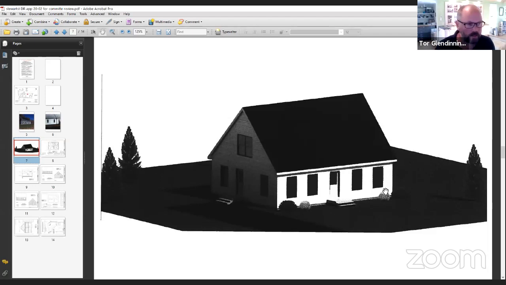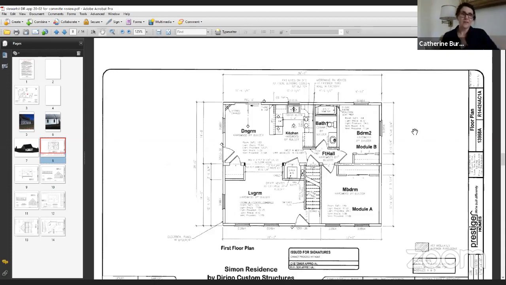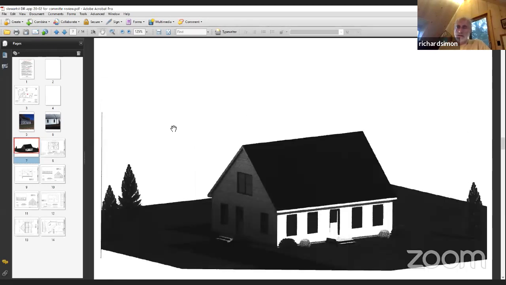Is it parallel to the road, Rick? Yes. Okay. Loud enough to hear? So it's important for me that it is in keeping with the neighborhood. It's my intention with this project to have a manufactured building look like a custom built house. Yeah. All right, I'm going to skip to the elevations. Is that okay? Yep.